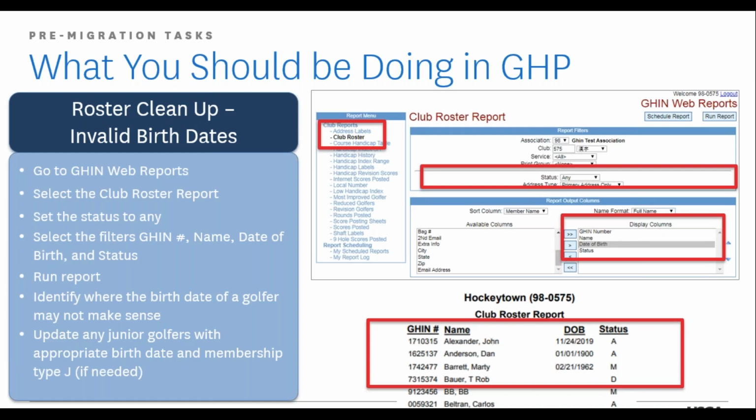When we roll out the centralized computation in January, home clubs will be selected by a type 1 club if you're a member of a green grass facility, and also a type 2 club. So type 2 club will be the type of club we have here at the USGA. Our staff club is called Moggy Brook. We would select the green grass facility over the Moggy Brook Golf Club. If you're a member of multiple green grass facilities, we're going to look at your scores and see if you have a propensity to play at one particular course over the other, and we will make that your home club.